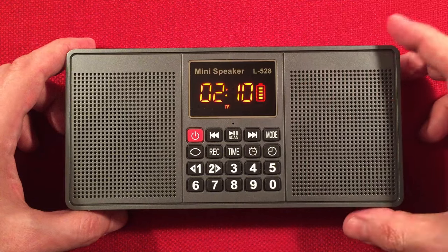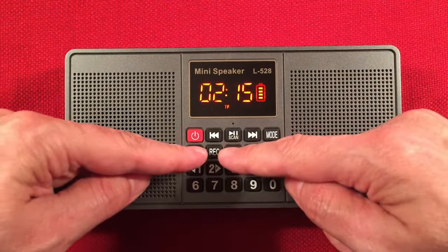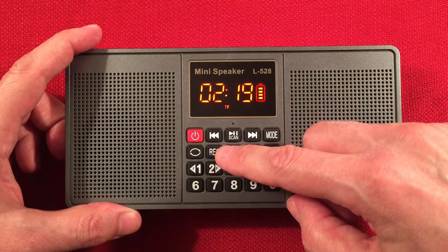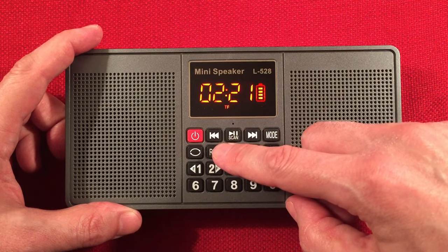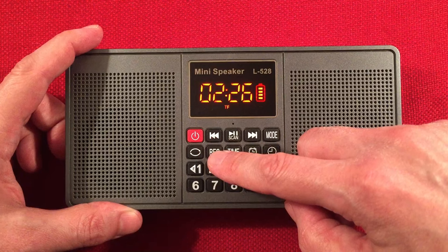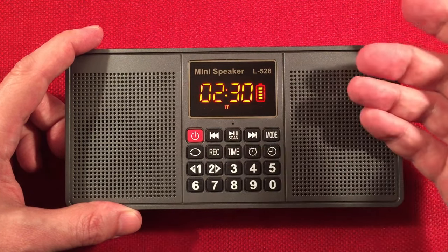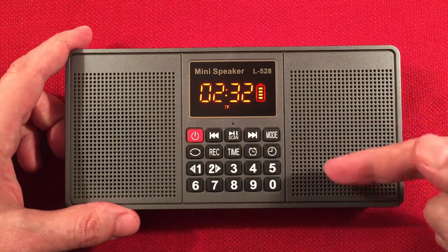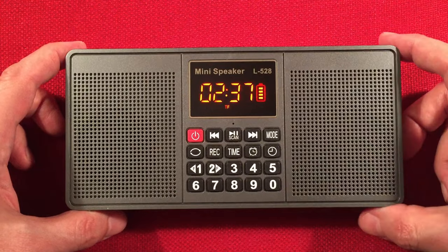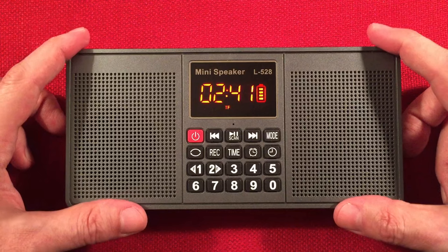Fun. So, hidden little fun things about it. Okay, so recording. People are going to want to know about recording. If recording FM, recording the radio, expect 128 kilobits per second at 44.1 kilohertz. If you're recording voice, interesting thing, it goes 128 kilobits per second at 48 kilohertz. So when you're recording your microphone, it's better than music, which is surprising because usually it's vice versa. Usually they lower the quality for voice recording because you don't need that high of a range. So interesting.